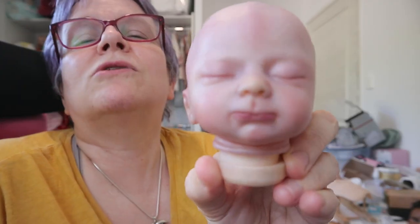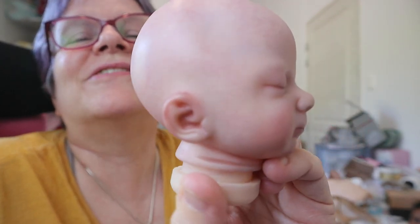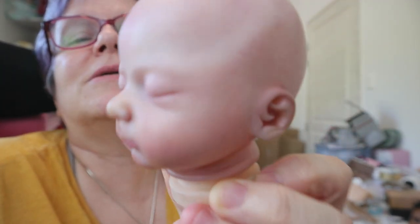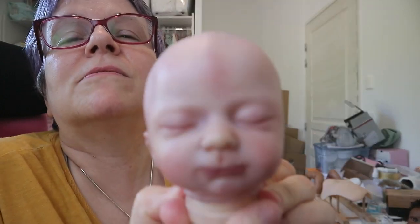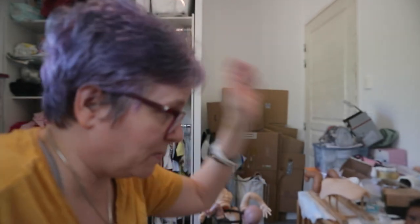I'll show you guys Timber's little lippy poos. He looks so cute. I almost don't want to put any more — maybe I'll put a flesh coat on him and see how he looks. Because he's got a pretty yellow kit, maybe we shouldn't put any more yellow on him. I'll decide later. He's so cute. I have a box — let's open the box.